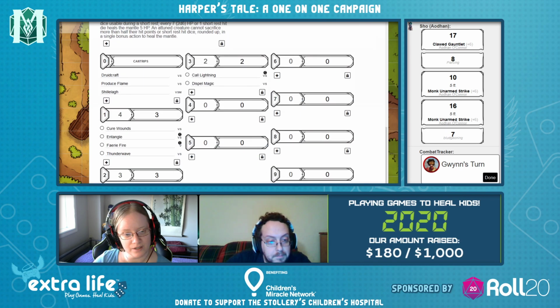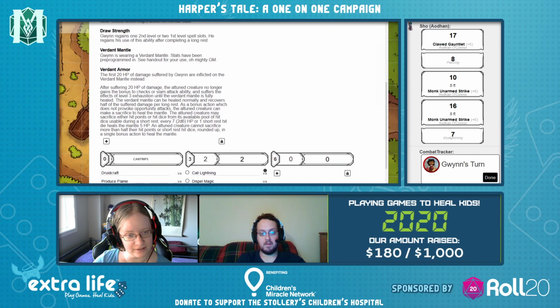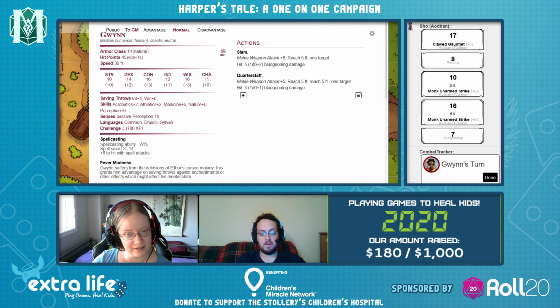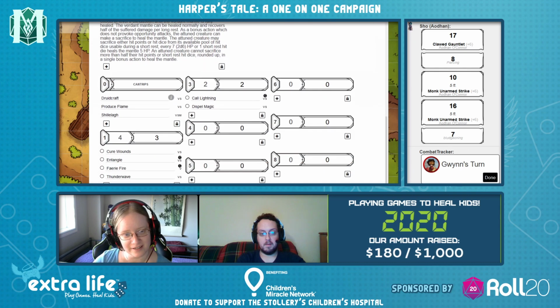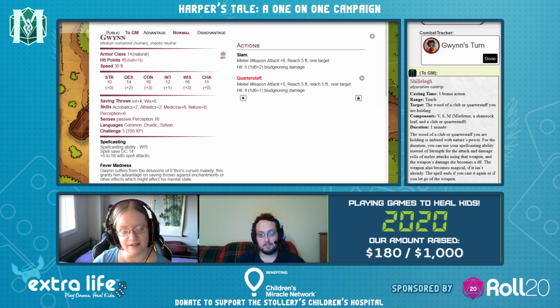So the scimitar he has is made of fire. Oh. Fire? Actually, let's not use that. Why does it say scimitar then? He has a quarterstaff, not a scimitar. Shillelagh in action? No, it isn't. Alright, he's gonna cast Shillelagh. And then hit you with his quarterstaff.